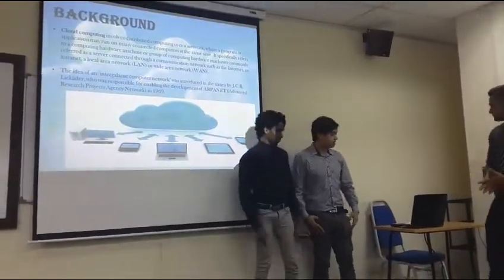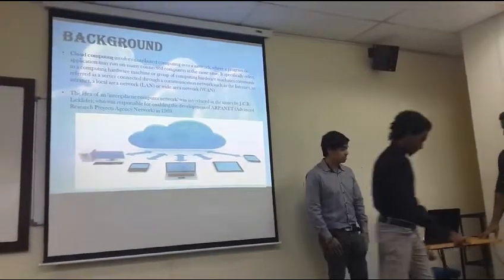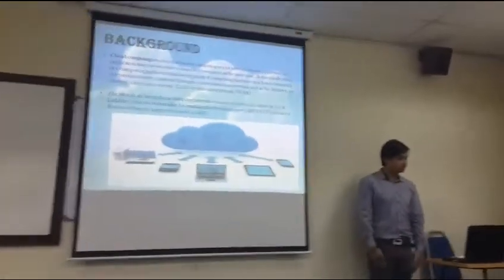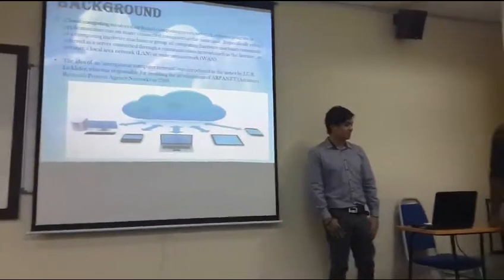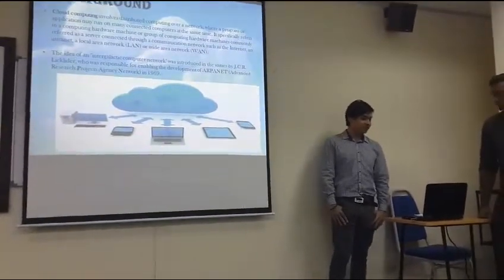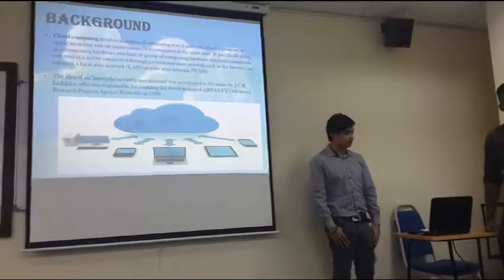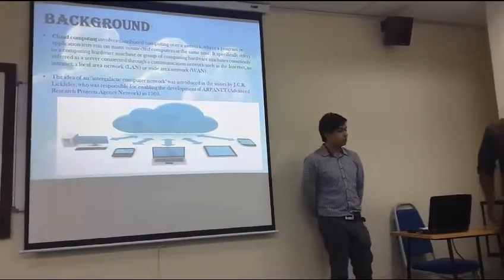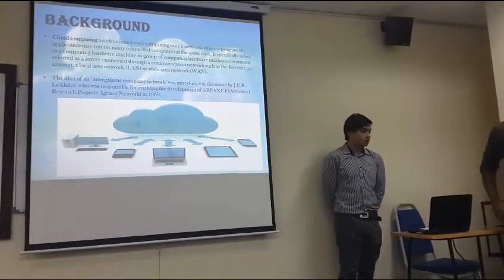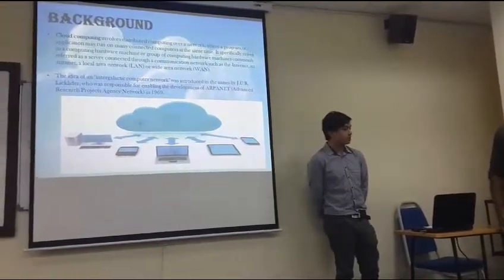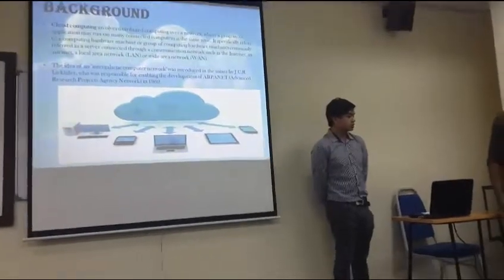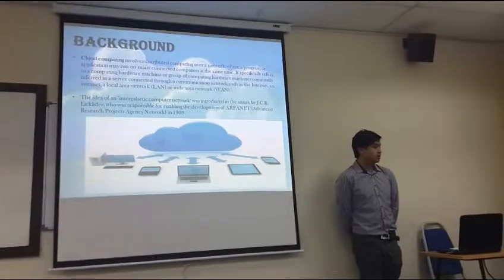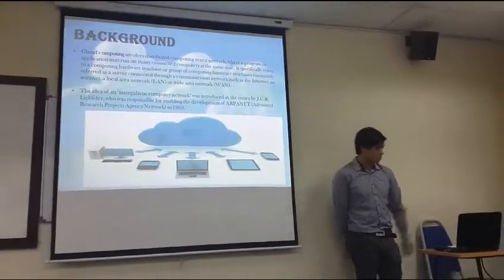Now I'm going to talk about the background of cloud computing. Cloud computing involves distributed computing over a network where a program or application may run on many connected computers at the same time. It specifically refers to a computing hardware machine or a group of computing hardware machines, commonly referred to as a server, connected through a communication network such as the Internet or a LAN, local area network.